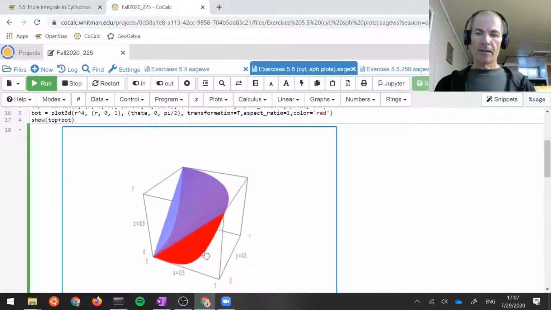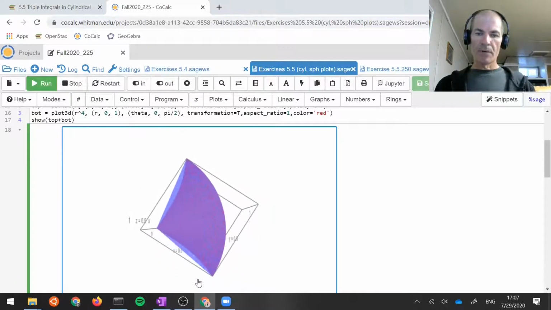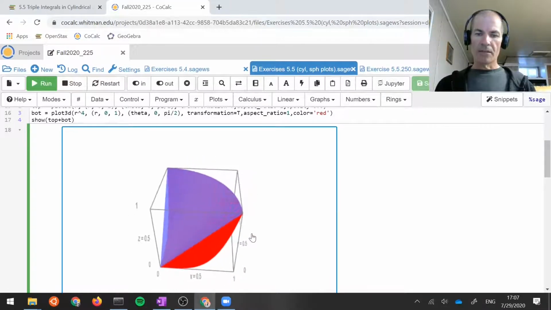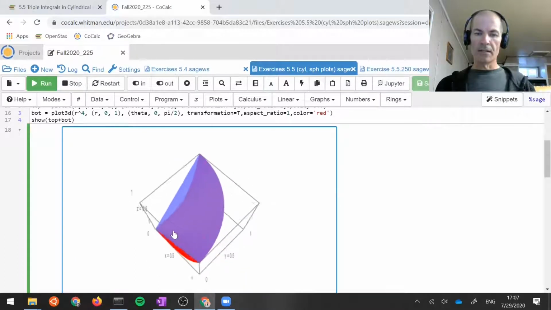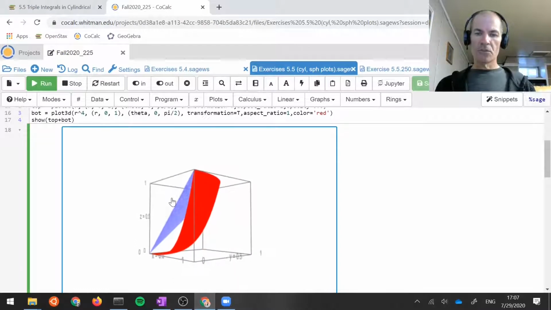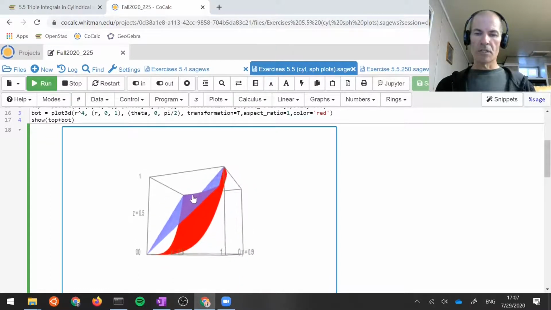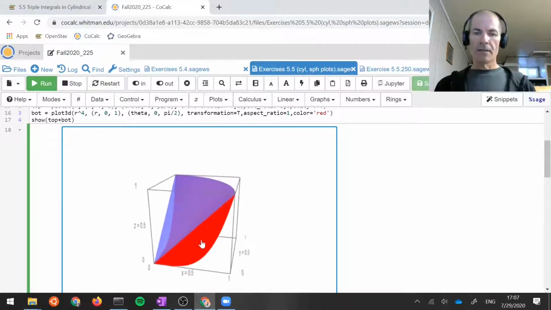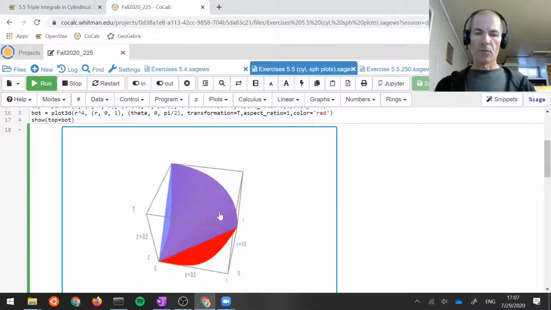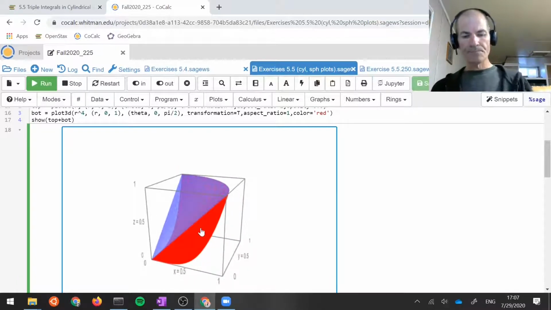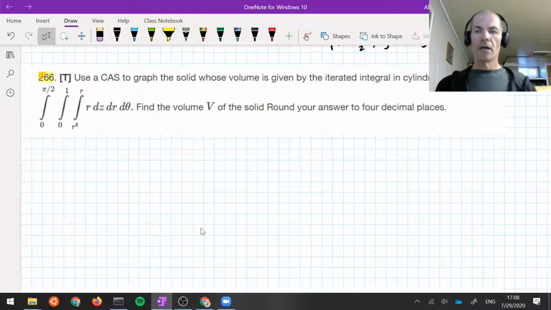If you look at this from a few different angles, from the top, r is going from 0 out to 1, and theta is going from theta equals 0 up to theta equals pi over 2, and that is it. So this is a visualization of the volume, and the volume we're interested in is between these two surfaces. z goes from the lower r to the fourth to the upper r, r goes from 0 to 1, and theta goes from 0 to pi over 2. That's it. So there's our visualization.